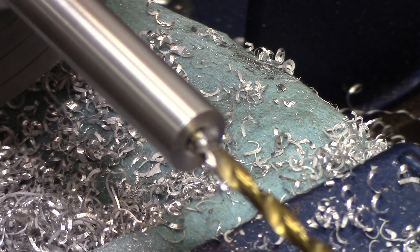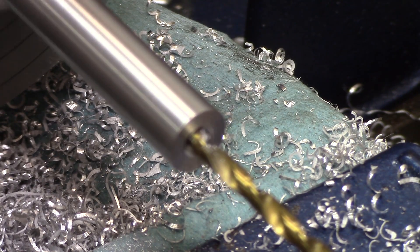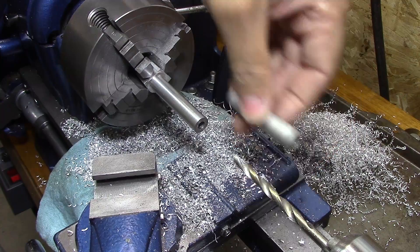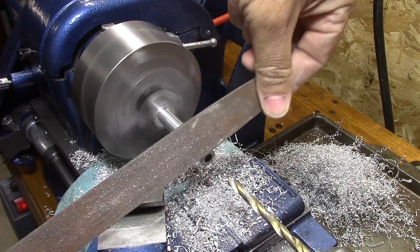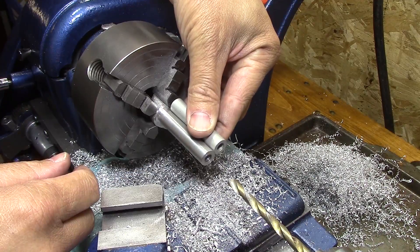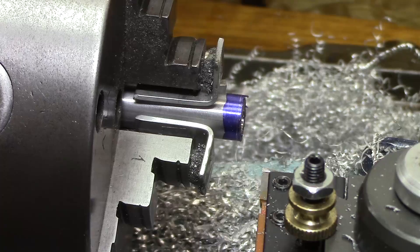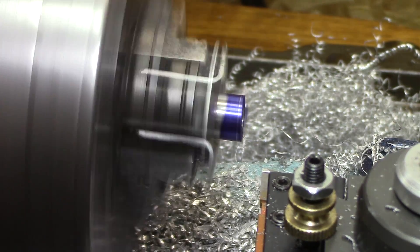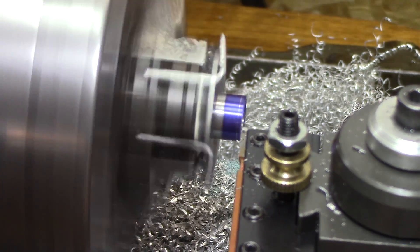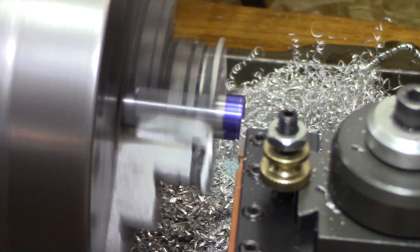I hate blurry video, but this is left in here just to show you that I had a little trouble with that hole since it was off center. I used the little stubby drill bit and kind of got it centered up, and was then able to get the drill down through there straight. This is how to properly use a cut-off tool — I took the original piece, measured it, got it rough, then took it over to my table, laid it out, got a layout line, and now I'm going to face the rest in a three-jaw chuck to get it to the correct dimension.